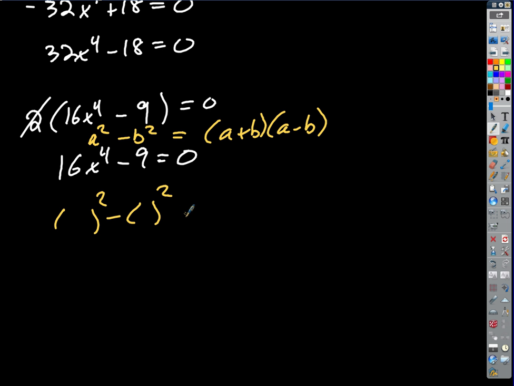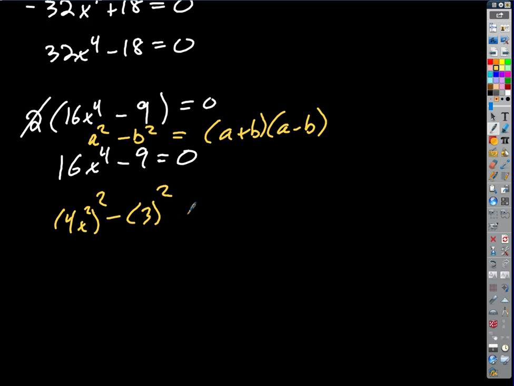Well, there's a 3. That one's pretty easy, right? But what about this one? Now, what squared is 16? 4. Okay, but what squared is x to the 4th? X squared. There you go. See the trick? So if I ever have an x to the 4th in there and I need to fit that to a pattern, you can fit it into an x squared squared, can't you? It fits into the squared patterns.